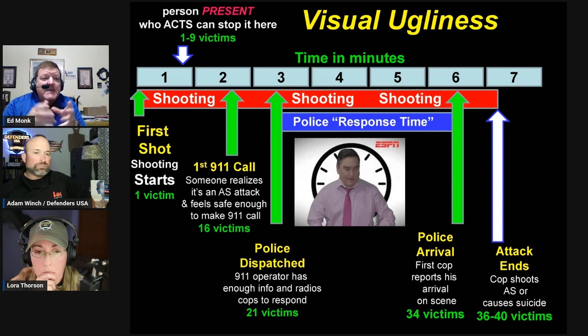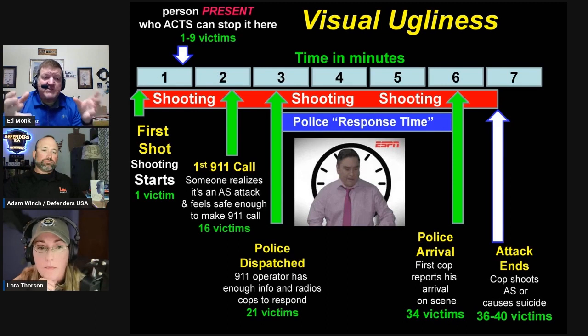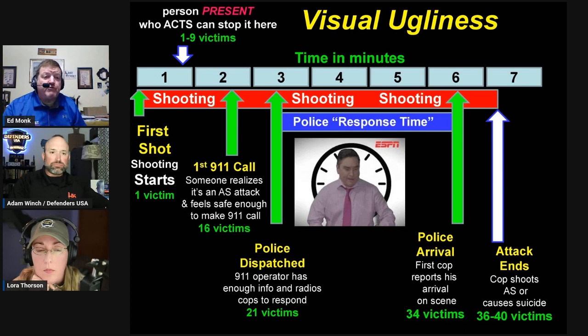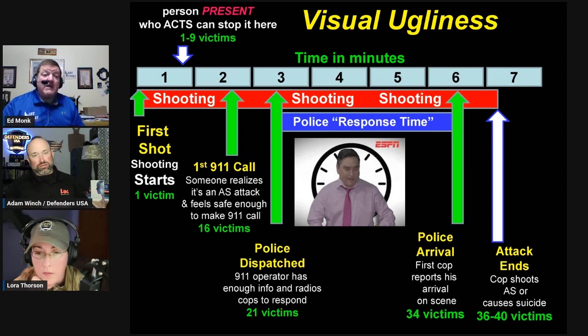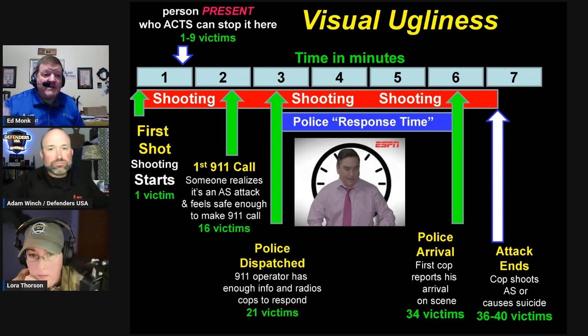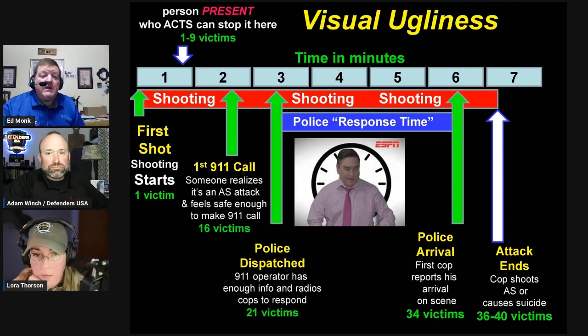And if you're in a city municipality, you might get that from a city police department. But if your church, business, or school is out in the county and you're waiting on a deputy or a trooper, that could be a very long time. So with a 3-minute response time, the cop showing up 3 minutes after he or she got the radio report, they pull in the parking lot and we're already past 30. That's why we routinely get high 20s, 30s, and 40s for a victim count, because that's what our system is designed to give us. And in this example on the slide, the cop does exactly what we would like, gets out of the vehicle, finds an entrance, gets in the building, closes the distance, and stops the shooter.